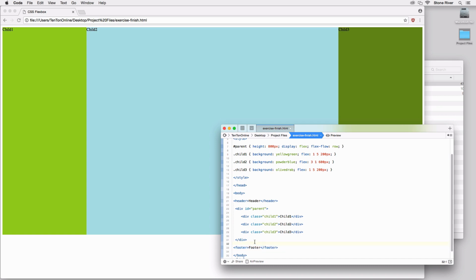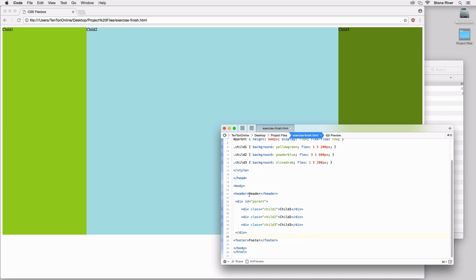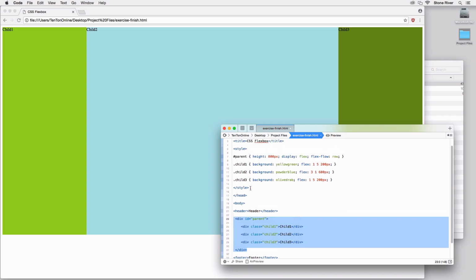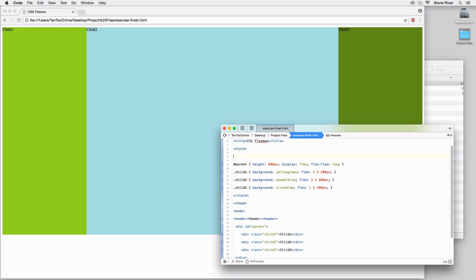Now we're going to need some CSS to control the header and the footer. Okay, so I want to stress here, though, before we go and do this, that both the header and the footer are appearing outside of the parent flex container. Okay, so they're really not going to interact at all with our flex items, our flex container, and so on. Okay, and then somewhere inside my list of rules, doesn't really matter where, up towards the top or down towards the bottom, doesn't really matter. I'm going to type in header, comma, space, footer.